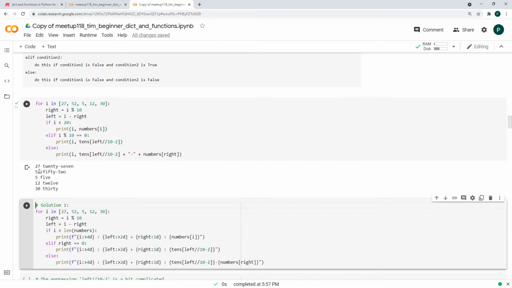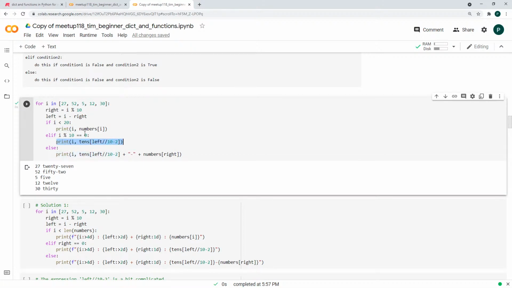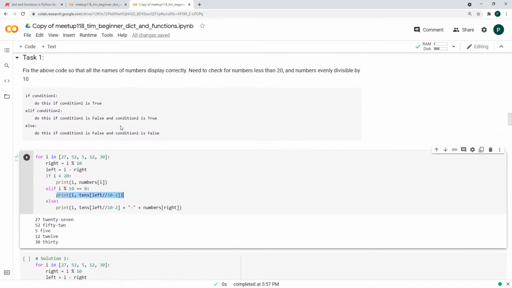And so if we run that, we get 27, 20-7, that looks good, 52, 50-2, 5, so 5's coming into this part of the if statement, and so it just takes it straight from numbers. 12, once again, takes it straight from numbers and it displays correctly, and 30 is this part. This is where the modulo 10 equals 0, so it's displaying correctly as well. So we've answered the task.